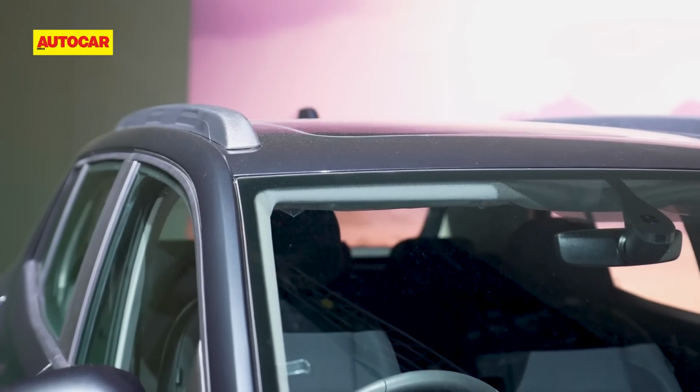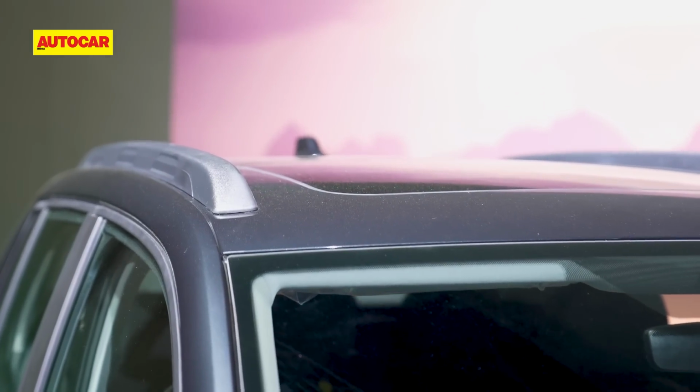Right. So, yeah, I think I noticed that as well. You've kept restrained lines, but you've embellished them a little bit here and there. And also the roof rails, that was something that we saw on the car. You've kept that from a style point of view and for an SUV image, you want to give that. But this one, I think, has aesthetic roof rails, not functional like your other cars.